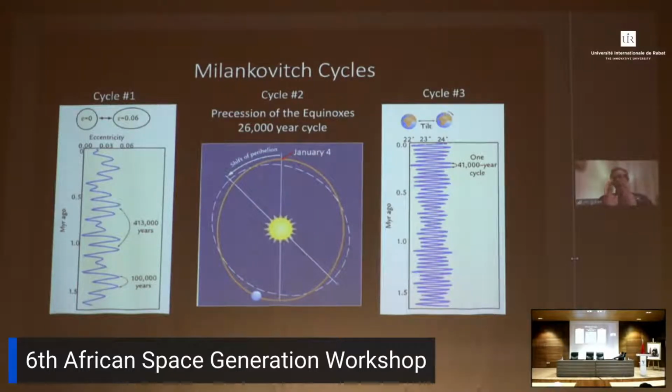and that moves our tilt axis ever so slightly. And in fact, our tilt changes from 22 degrees to 24.5 degrees. Now we are at 23.5 degrees coming off of 24.5 degrees. Now this cycle is about 40,000 years. So these are the cycles. We have to add them all up to see what happens.